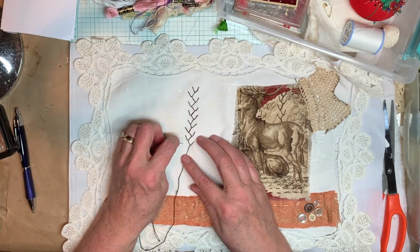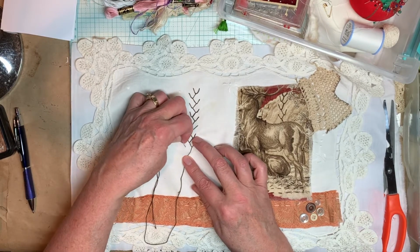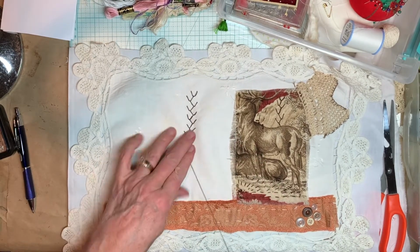Now, something else you can do while you're doing this is add beads to this stuff. And I'm going to be doing that here before long. Put a little seed bead here and there.